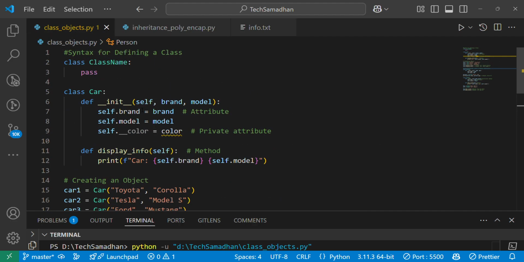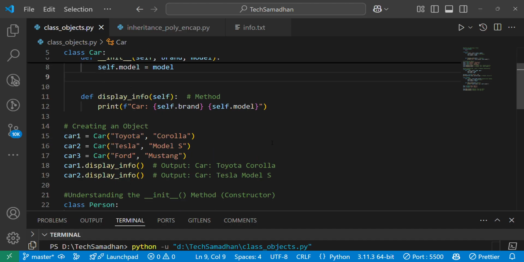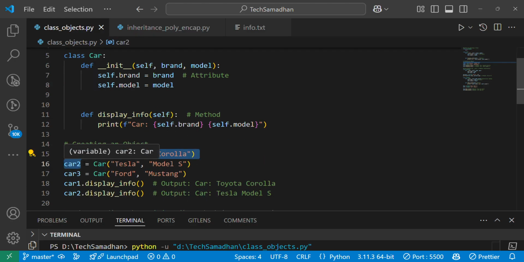Okay, so you know what a class is. A class is nothing but the blueprint. Objects are nothing but the instance, or we can say due to the object our plan would work. That is what an object is, and the constructor initializes the object. Cool. And what does this self do? It represents the current instance of a class. And what are the objects here? car1 and car2 are the objects here.